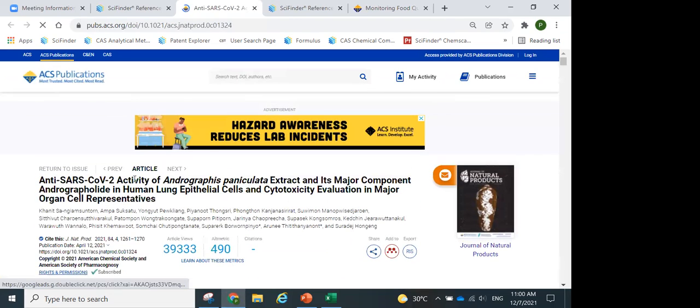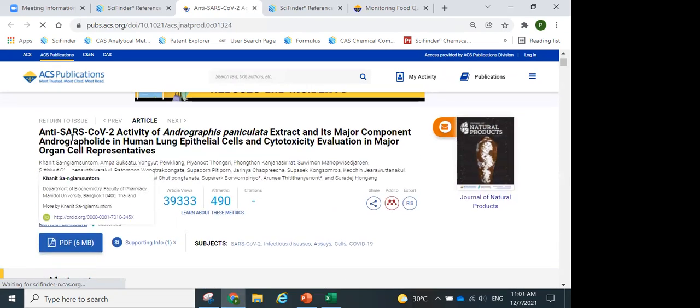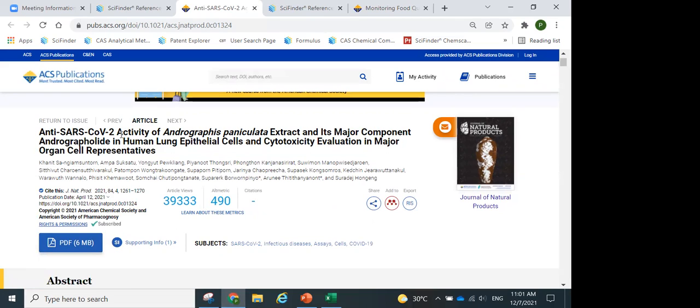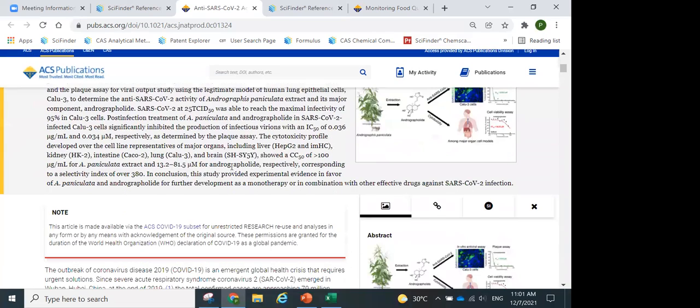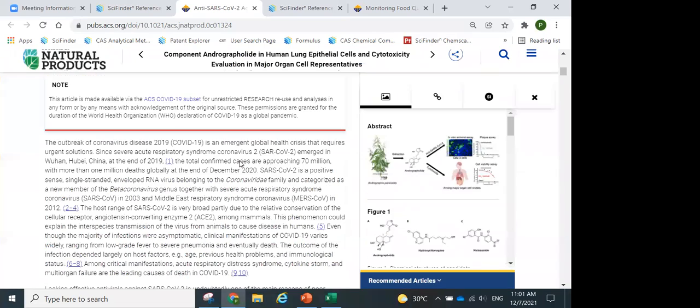You can see already from the title, they are looking at anti-SARS-CoV-2 activity. In their case, they are analyzing the extract from this plant and this other compound in the human cell line. The human cell line CALU3 that we picked is likely these epithelial cells. Now, we want to find information on how they actually developed this assay. The same thing, we'll need to go down to the experimental section. So let's take a look.